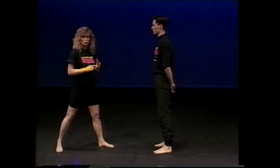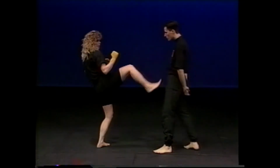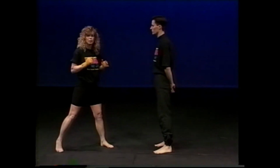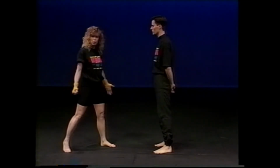Things to remember: you don't want to leave your foot out there. It's easy for them to catch, and it's easy for them to react to something. Okay? Once I kick, I bring it back in and I set it down, keeping the hands up the whole time. The last thing you want to do is drop your hands while you're throwing a kick.